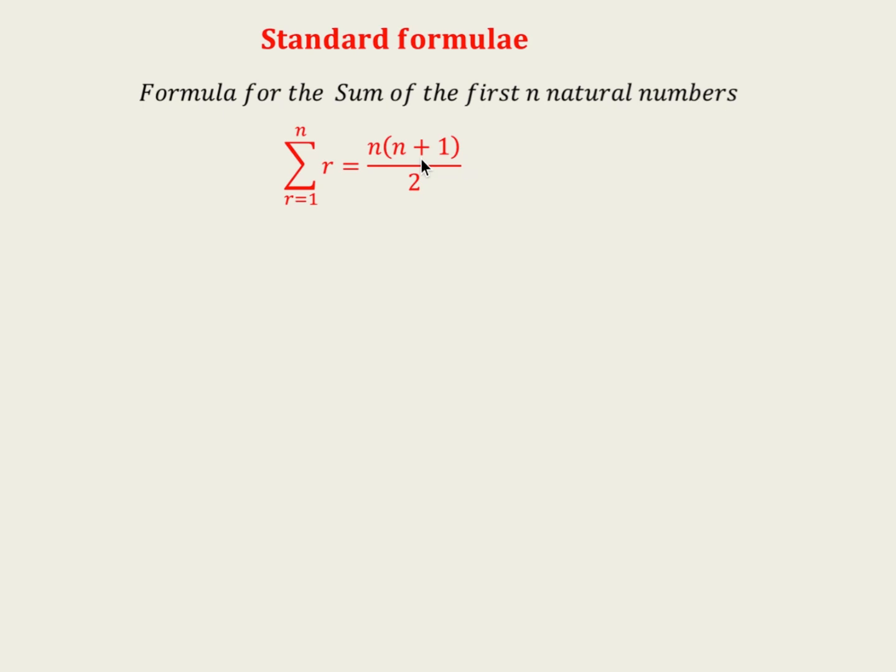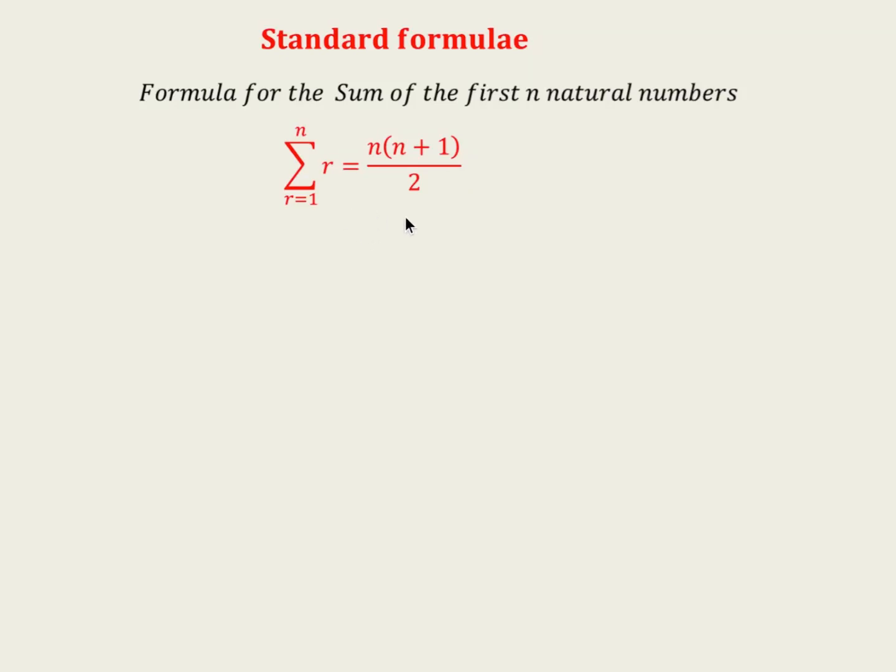of the first terms. So if you put r equals 1, you will get 1 as the first term, and when you put n equals 1, you get 1 into 1 plus 1 over 2, which gives 1 times 2, 2 over 2, and it gives 1. And that is true because the sum of the first term is simply the first term. Now if you substitute r equals 2, you get the second term. Then when you add the first term, which was 1, to the second term, which is 2, you get 3. So the sum of the first two terms is 3.